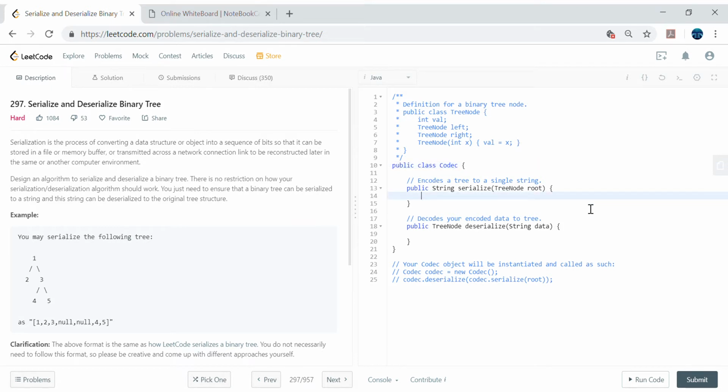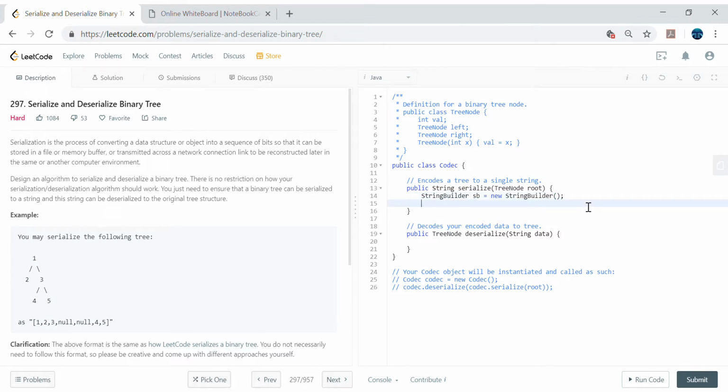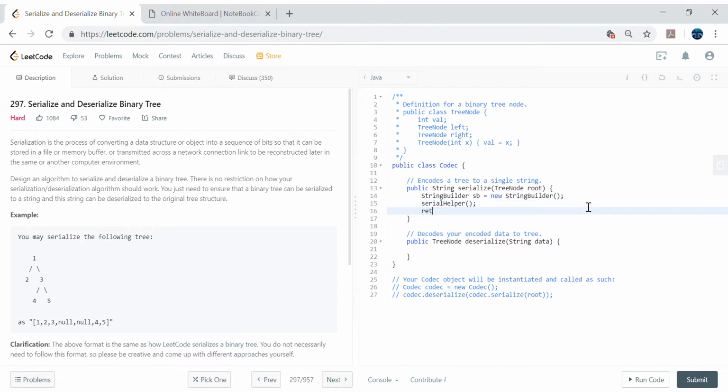So for serialize, we can take one string builder, let's say new StringBuilder, and let's say this is serial helper. Serial helper will convert this root into this string builder, and then we can return the string builder that we already built, right?